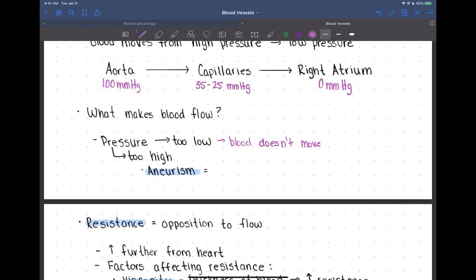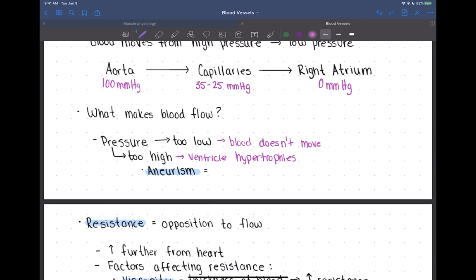All right, and so then if blood pressure is too high, we know high blood pressure is not a good thing. And the reason blood pressure being so high isn't good, there's a few different reasons. It puts a lot of strain on the ventricles, especially that left ventricle. And what happens is that ventricle hypertrophies. Because it's having to push so much harder against that pressure to get blood out, it starts to get thicker and thicker.